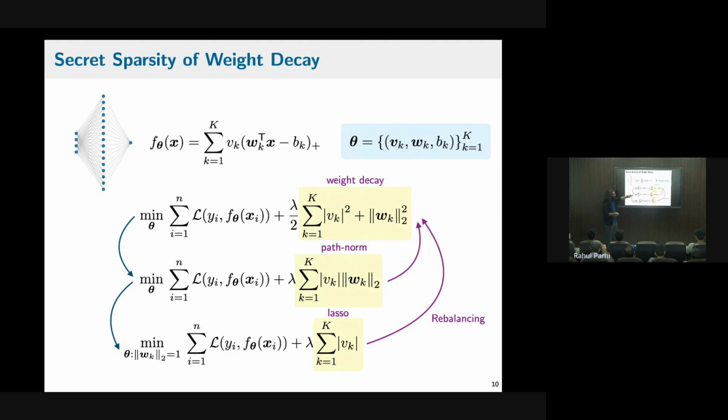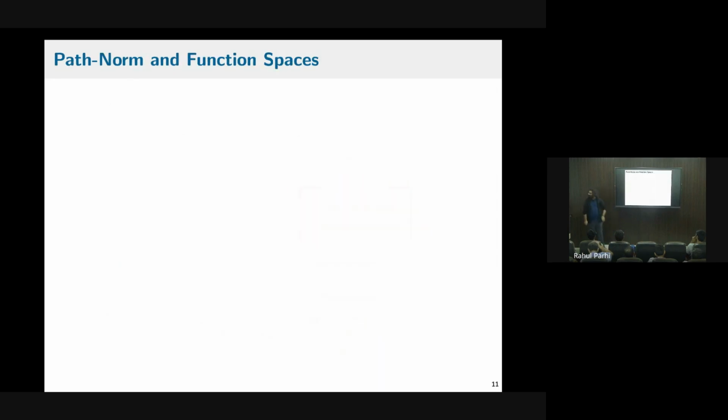So from here to here, this is because of this neural balance theorem. From here to here, it's because the ReLU is homogeneous. So I'm taking the effect of the input weights and absorbing them into the output weights because I've added this unit norm constraint here. And then to go from these 2 back to the first one, I know that my weights have to be balanced. So you can show, and this takes maybe a small argument, that if you rebalance the weights, you'll always get a solution to the top problem for one of the 2 bottom problems.